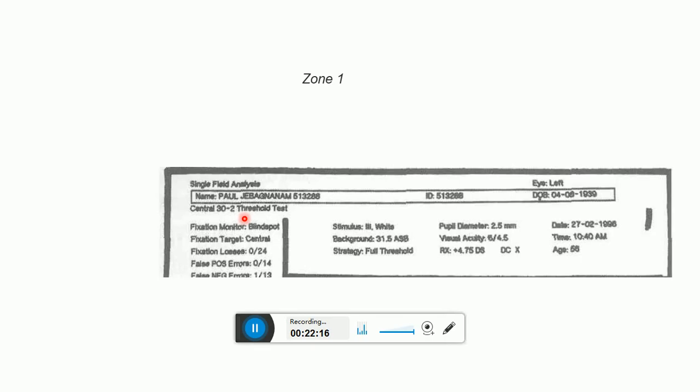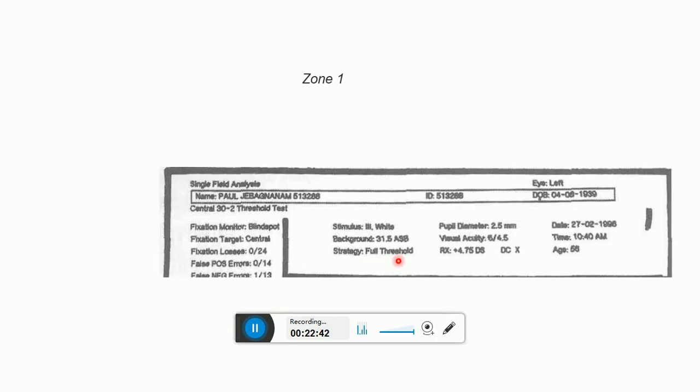The fixation target may be a central dot, which is the default target for the Humphrey visual field analyzer. This is central. Or a large diamond that is present below the central dot. The larger diamond is used for patients with a large central scotoma. A small diamond fixation target within the large diamond is also used for evaluating the foveal threshold.